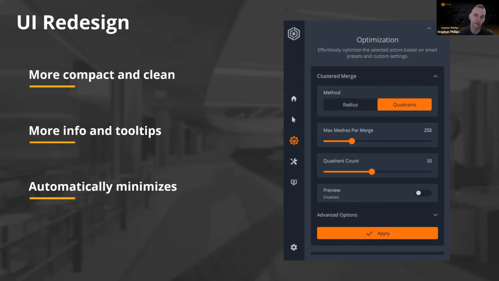And we also have the new features for minimizing. So with your optional setting, you can actually have Optim automatically launch with new projects, and it will automatically close if you are not looking at the project. So if you click over to another monitor, another window, Optim will not get in the way of all your secondary content. It'll hide itself and immediately pop back up when you need it.